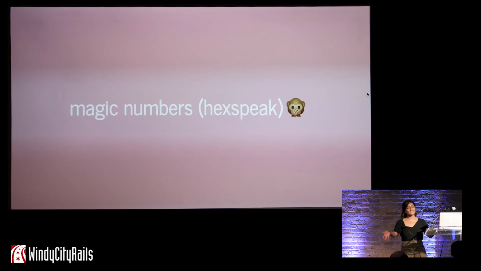But it turns out hexes are used even in crash reports, which is really cool. So you might have heard of leet speak, and leet speak is actually derived from something called hex speak. And hex speak is basically like magic debug numbers, and programmers, I think as far back as the 80s, maybe even before that, would use these little bits of hex that they could turn into easily recognizable words. And they decided, we're not gonna use it for anything else. We're gonna use this to represent something going fatally wrong in our program. And you might have actually seen some of them.